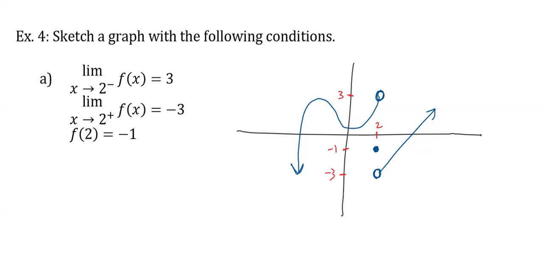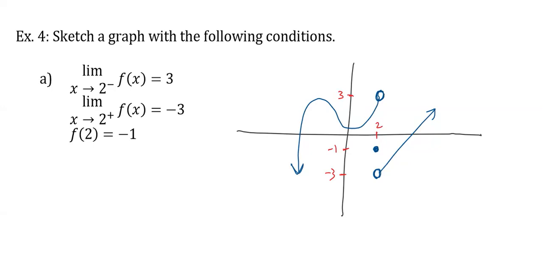Can someone describe what's happening here? It doesn't have to be with specifics, just generally speaking, what's happening. Go ahead, Emery. So as it approaches from the right side, it approaches positive 3. So as it approaches from the left side, no, the opposite. Yep, good. When it approaches from the left side, it's positive 3. When it approaches from the right side, it's negative 3, and it's added to it's 1. Negative minus 1. Something like that.